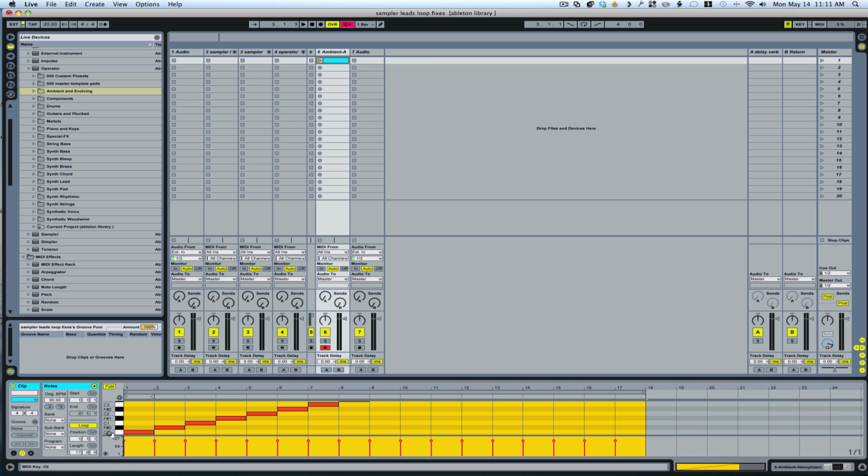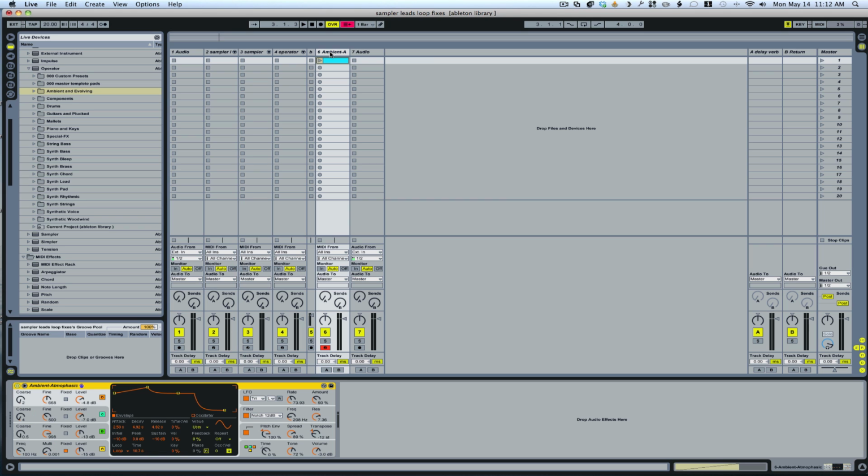So I start at C0 and then I go up half an octave every bar, all the way up to C8. C8 will take from that note all the way above, and this note here will take everything from C0 below.